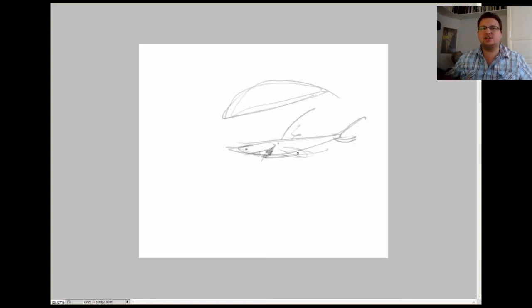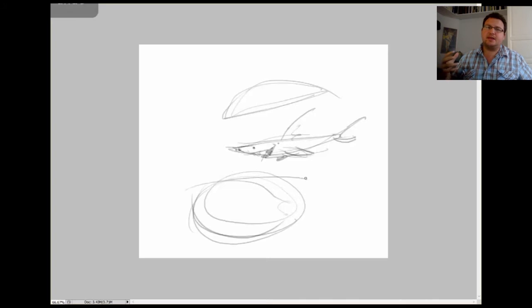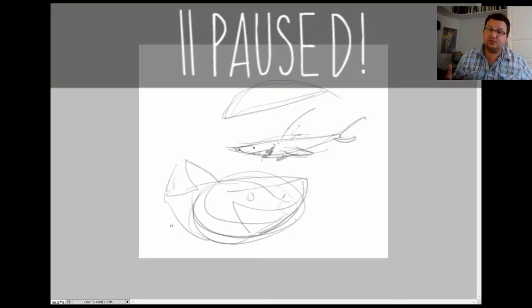You can see here that I'm starting to use just shapes, just playing around with it. And the important thing here — the key word — is playing. The important thing is to really keep that playful attitude. I think a lot of artists and creatives commit too fast, too quickly to what they're doing.